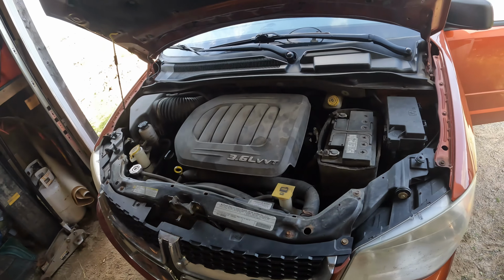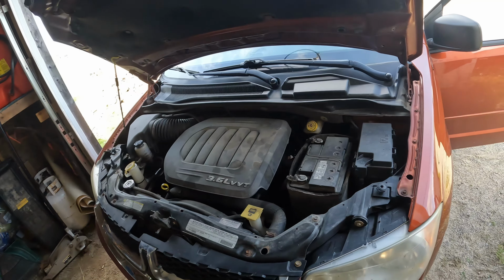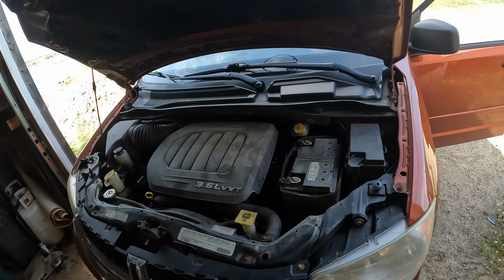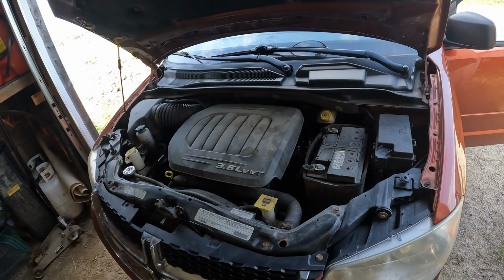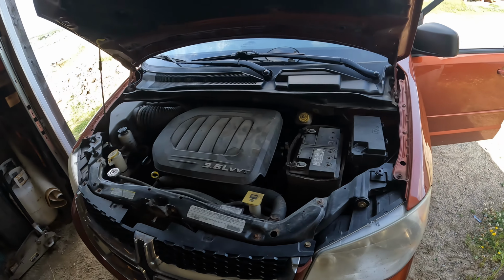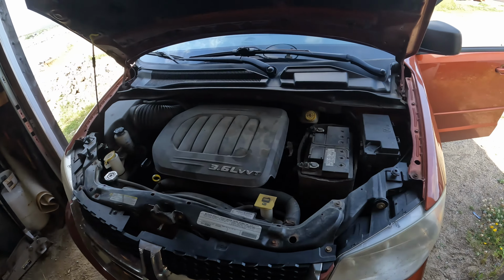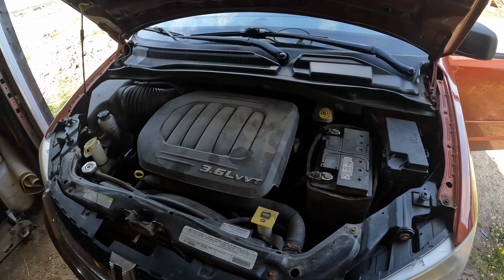Most cases the sensor is malfunctioning. It's a common problem in the Dodge Caravan. I'm basing it on a 3.6 liter, so probably from 2012 to probably, I don't know, I'm going to say 18, maybe 16, but it's a common problem in the Dodge Caravans that I have.